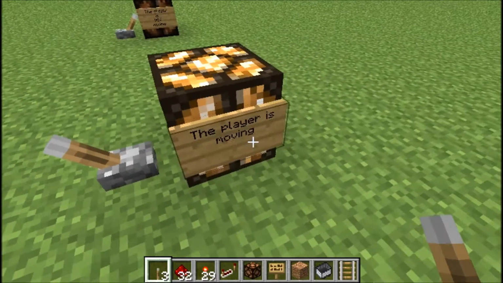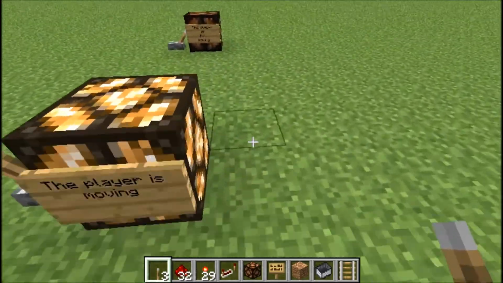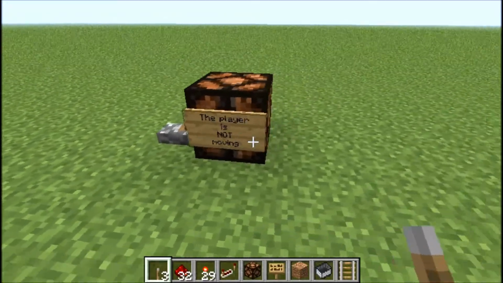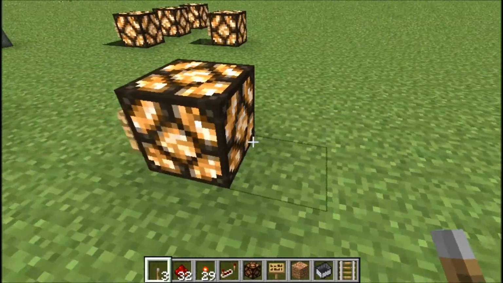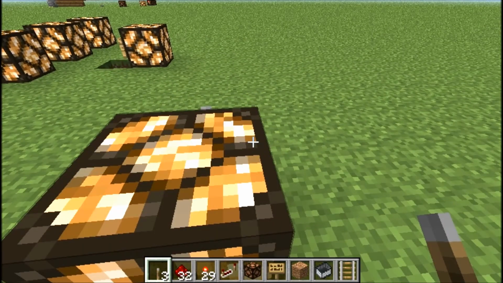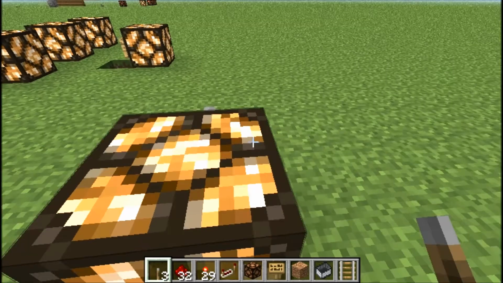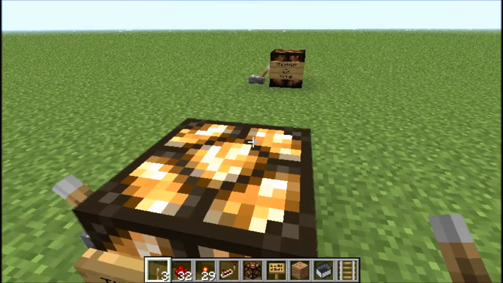When the statement the player is moving is true, like right now, then the statement the player is not moving is false. Fairly basic, I think. Fairly simple stuff. And that's the thing with logic gates, we want to start from something that's very simple, because how we put these together, we can produce very, very complicated stuff, and that's the cool thing about it.